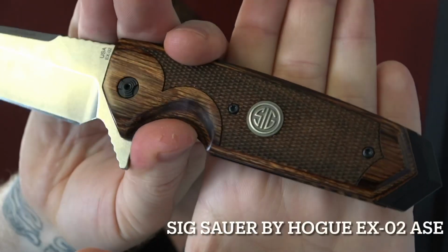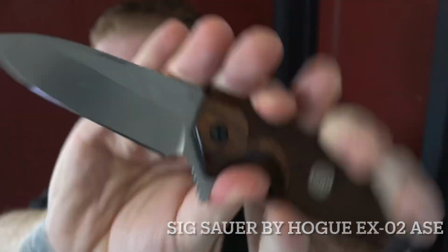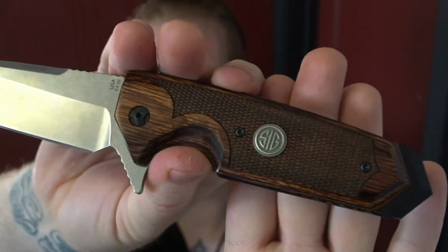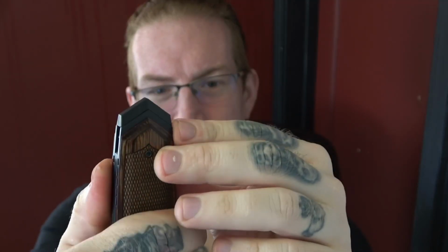Now here we have a weird ass knife, but if you're a gun owner and you enjoy the kind of aesthetics of that style, you're probably gonna love this. This is the Hogue Knives Sig Sauer edition. This has decent action, not great, but I love the way this knife is designed. It's meant to look like an old school gun stock, and it just has so many little pieces here, like this thing right here. What the hell is this supposed to be? Like a nice skull crusher or whatever? Like, this thing is just so extra and so dumb.